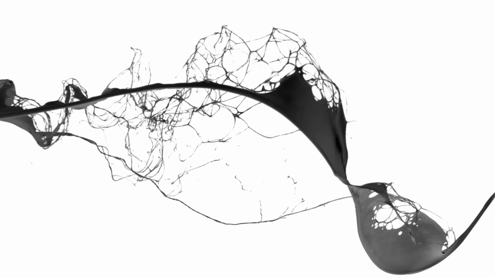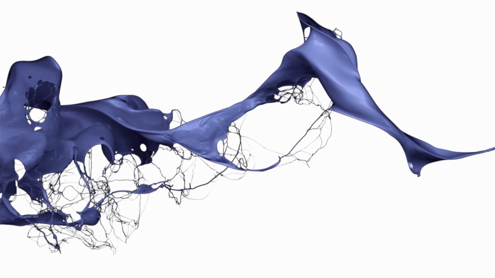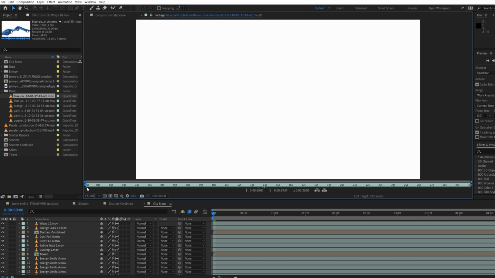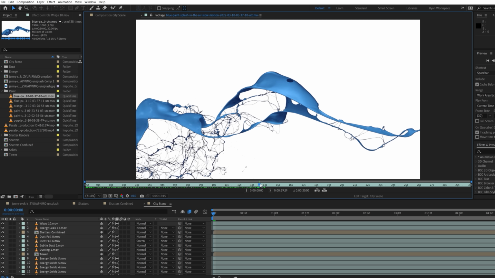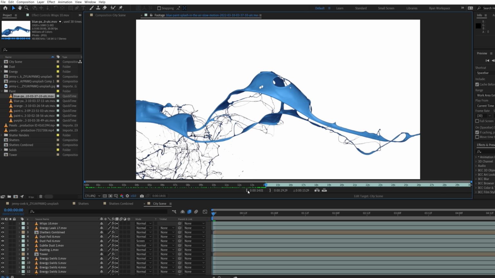For the inky tendril things, we thought the best way that we could get a similar look was to use footage of slow motion paint. We were able to find some great stock footage on Envato Elements, so to turn them into floating ink, first set an endpoint for where it should start. When it begins to break up, we get these cool little details, so we'll set our endpoint here.